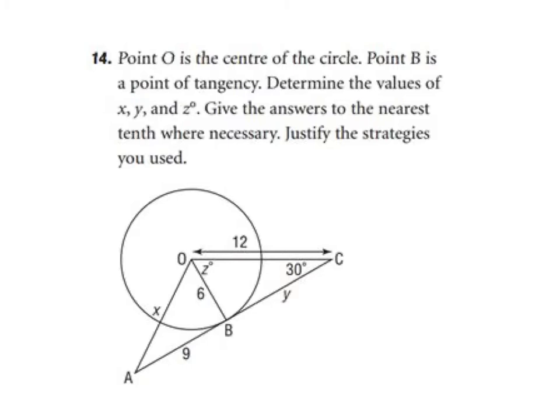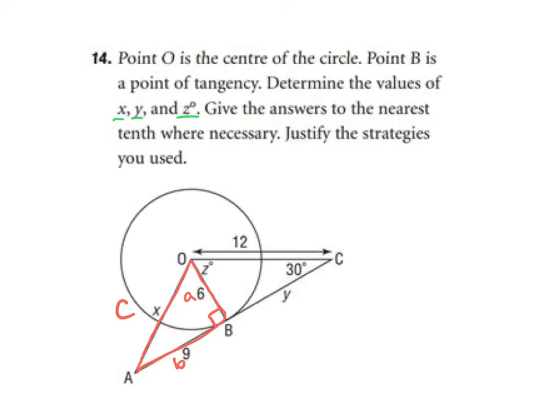Number 14 gets a little bit more difficult. So you're trying to find the values of x, y, and z, which are all, oh, nope, not all missing angles. Z is a missing angle, x and y are missing sides. So let's start with x. So if I'm trying to find x, which is this side length here, I would need to use this triangle with my 90 degrees. So I would label my hypotenuse, I'd label side A, side B, and then use Pythagorean theorem to find side x.